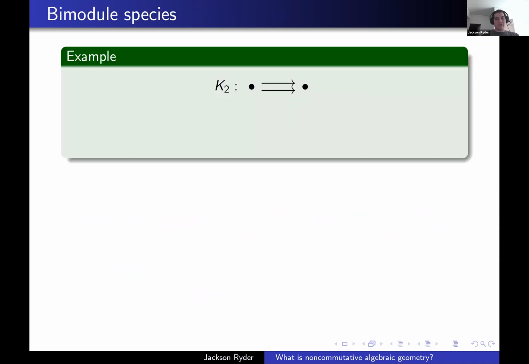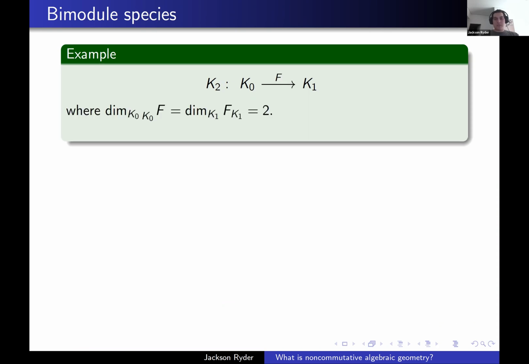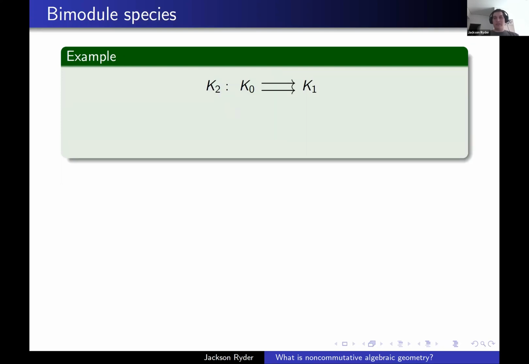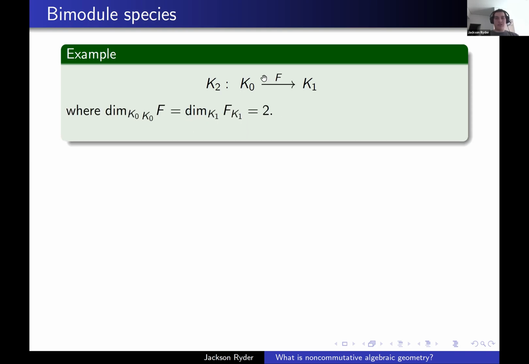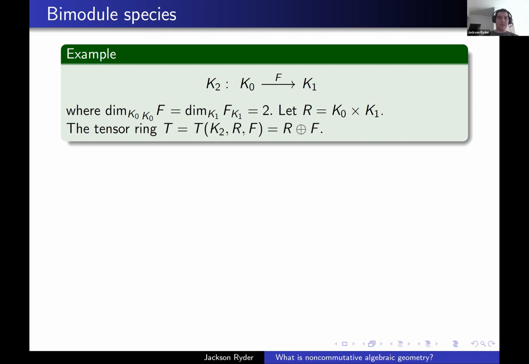So let's look at another example. We're back to this Kronecker quiver. Now we're going to put two fields here, one field for each vertex. And just like we did before, we put a bimodule over these fields instead of a vector space now. And because, remember, we have two edges here, we're going to insist that this bimodule has dimension 2 on both sides. Okay? We're going to take the product of these fields, just like we did before when they were just C.